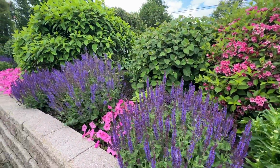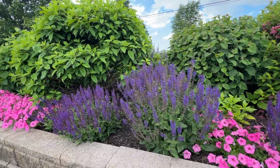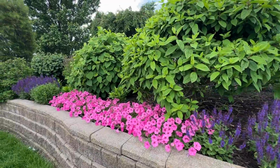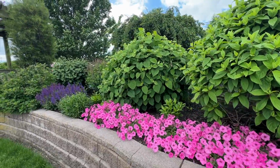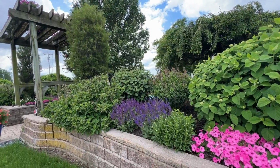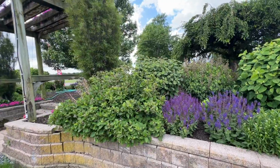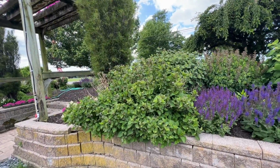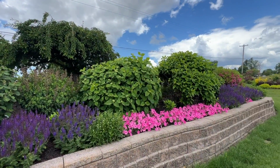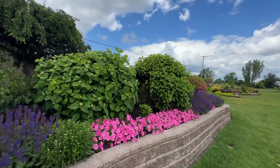You can see we did a lot of consistency throughout this garden, kind of repeating various plants, just to give it a consistent look as you're walking around and seeing things. This bed also houses a lot of hydrangeas. So once the hydrangeas come to bloom, we'll be sure to show you the beautiful hydrangeas. We've got Tough Stuff, we've got the Incredibles, the Invincibles, Firelight, all kinds of great hydrangeas. So once it's hydrangea season, be sure to check those out as well.